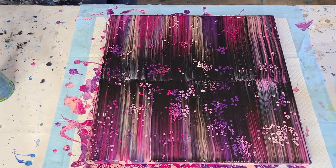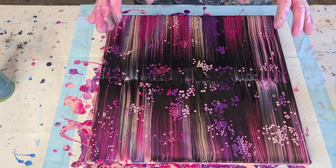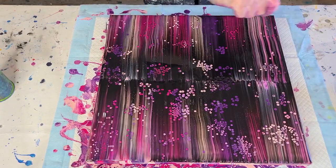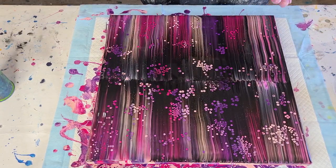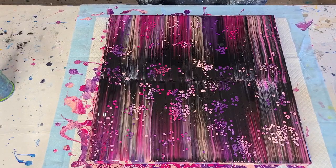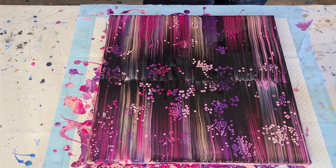Actually, I should have popped the bubbles. Something I didn't do. So I'm getting lots of little bubbly pops. Once you've put all your color on and you've tilted, then torch to pop your bubbles, because there's no silicone in it yet. I forgot. But you guys do it. What do you think? Is it pretty?